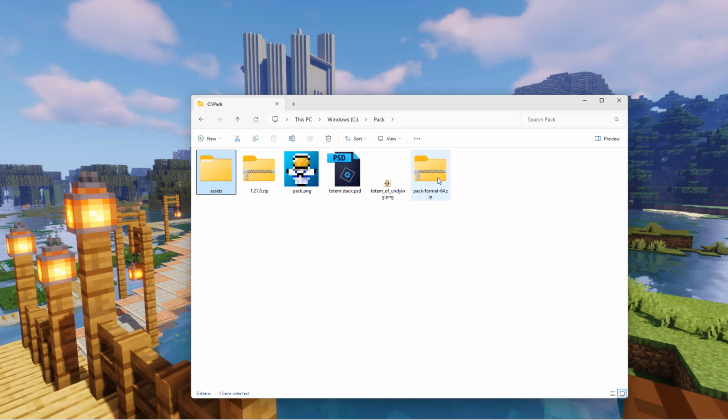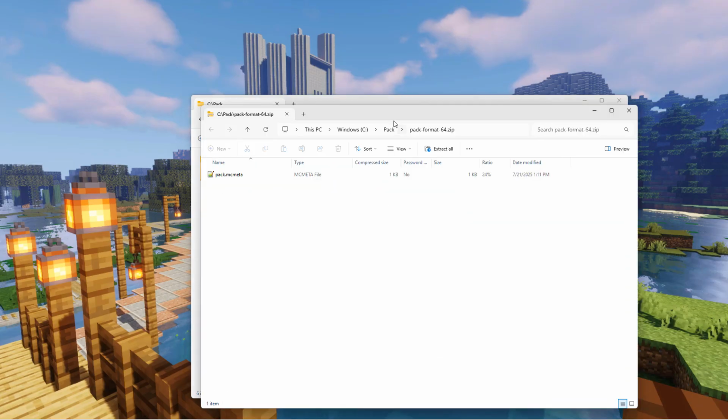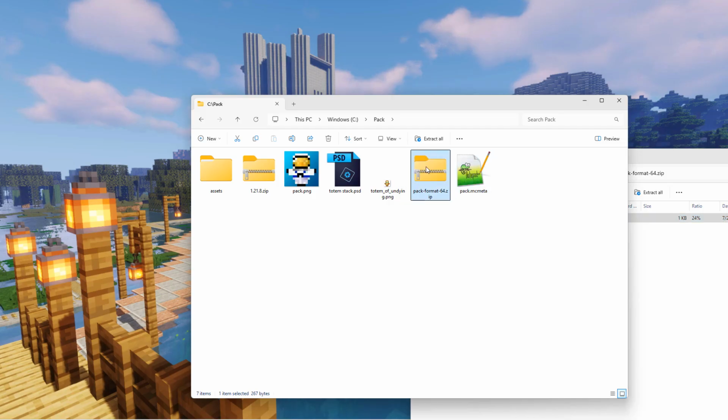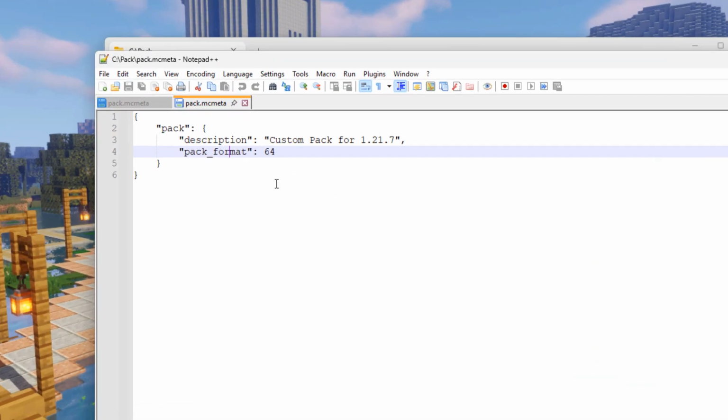That's done. Okay, let's open this thing up. I'll right-click on this, and let's open in a new window. That way I can just take it and just drag it over there, like that. Get rid of this, and we can get rid of that as well. That's all done. Okay, let's go ahead and edit this. And I'm editing this in Notepad++. Bring this up. Here we go.